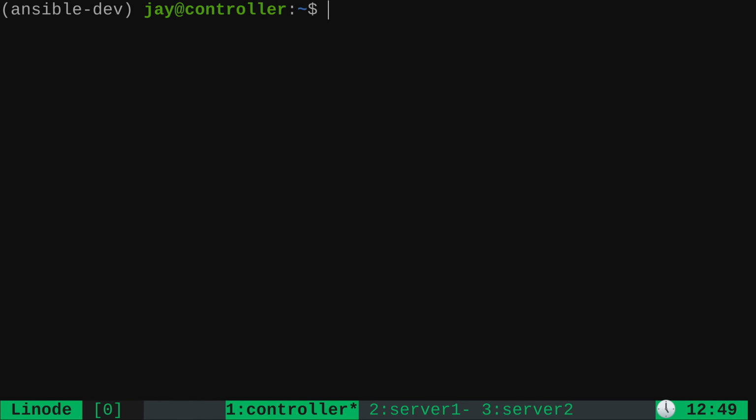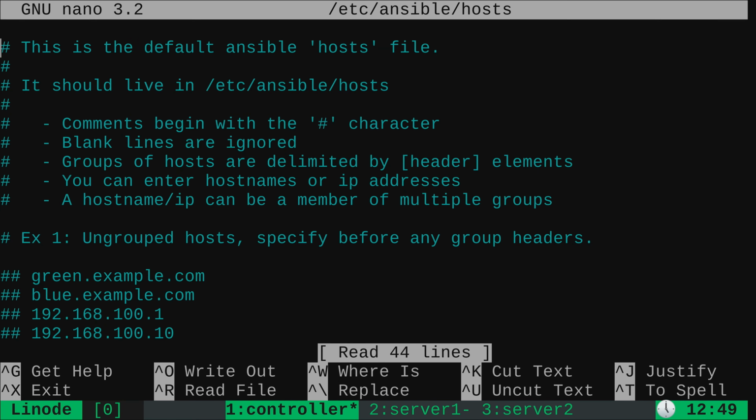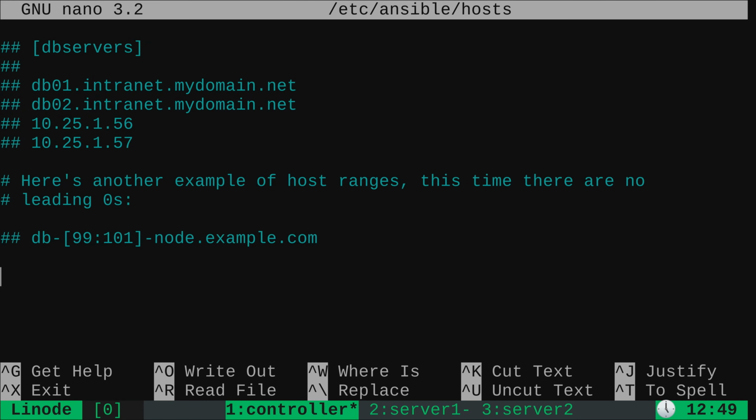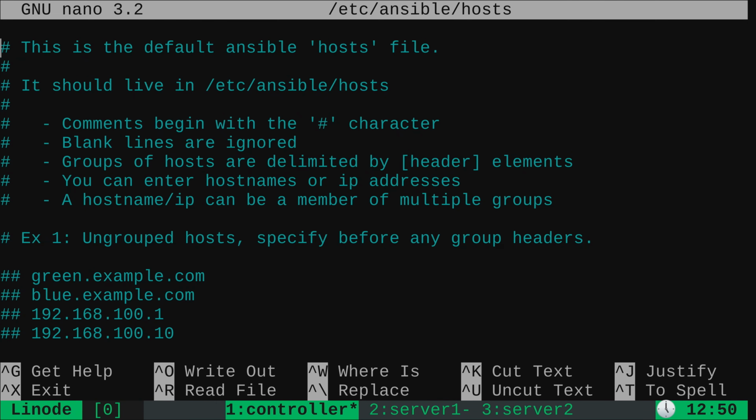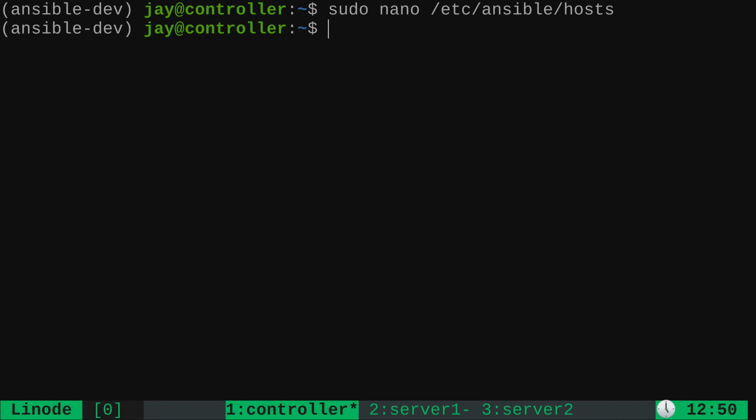Now, the first thing to understand about Ansible is that it works with inventory files. When you install Ansible, it creates an inventory file sample for you, and we're going to edit that file right now. So sudo nano /etc/ansible/hosts. Now we have quite a bit of information here, don't we? We have all these comments and all these samples here. So actually, I'm going to hold Control and press X to exit out of here.